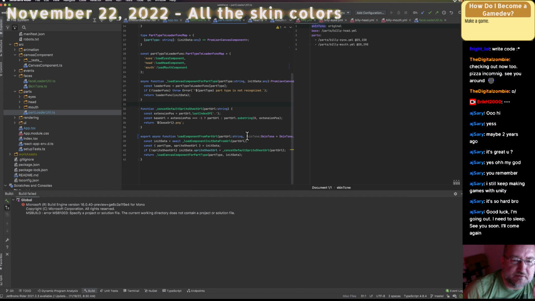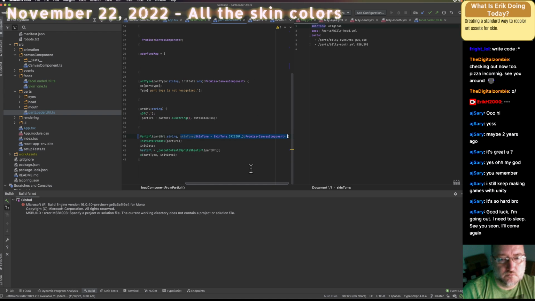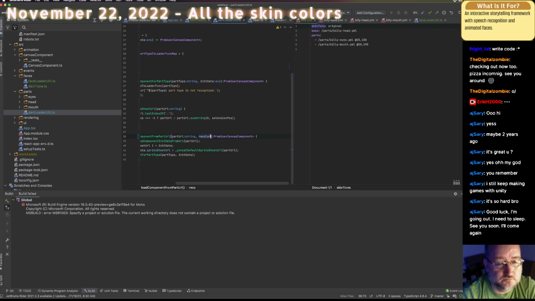Maybe it's not that I want skin tone to get passed here. Maybe it's that I want the recolor profile to get passed, because that would allow me later on to apply color transformations besides skin color.